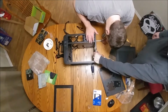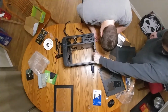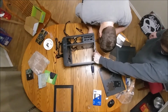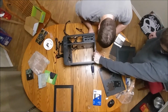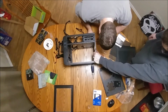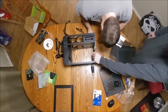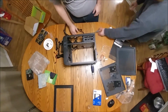I always felt like this is the harder part of the build because you're kind of in that spot where you're still trying to figure out exactly how everything's going to come together in the new case. We did a quick fit check, and it looks like the motherboard tray is going to fit on there just fine. I wasn't sure if it was a micro ATX or ATX. Yep, ATX. That's cinched up nice and tight right now.